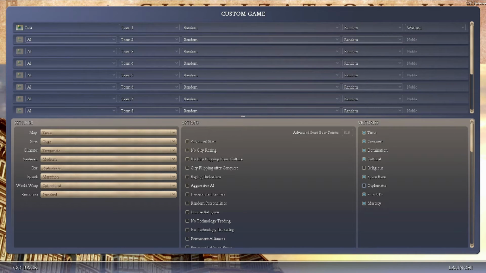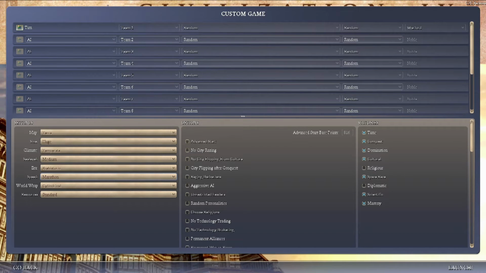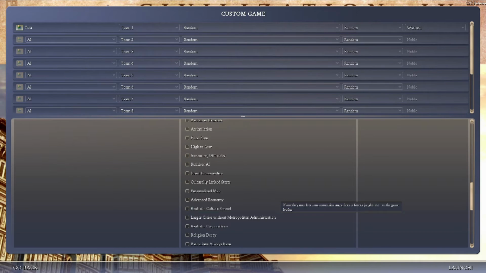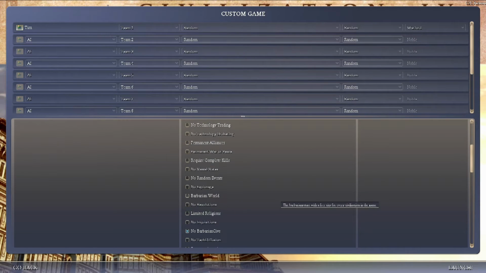Right. So you've got all these time periods and you've got all these speeds. I think snail is recommended for prehistoric era, but I'm going to go on marathon just because I want the video to move. Aside from that, you've got all your standard options. And then you've got a few other things like Barbarian World. Oof, the Barbarians start with a free city for every civ in this game. That sounds very painful indeed.